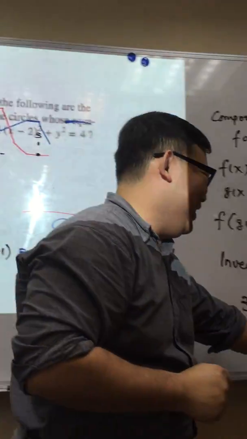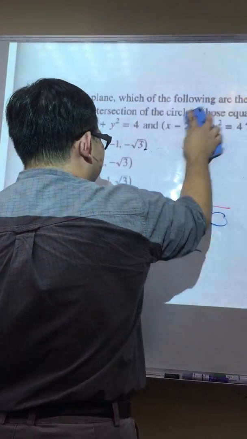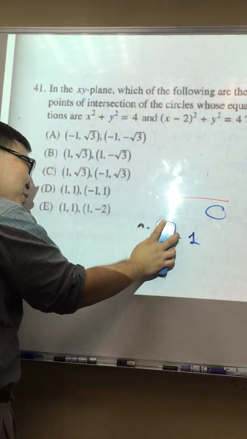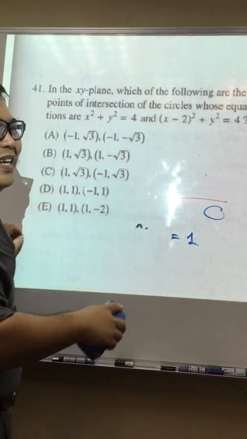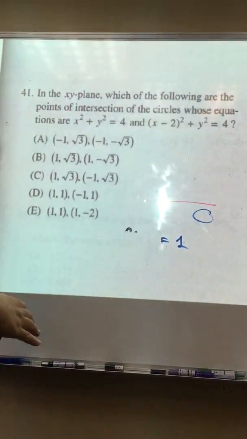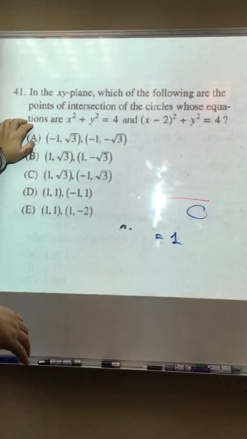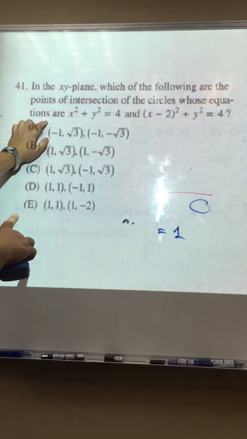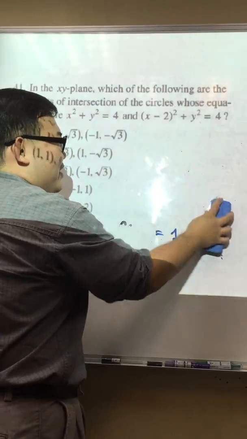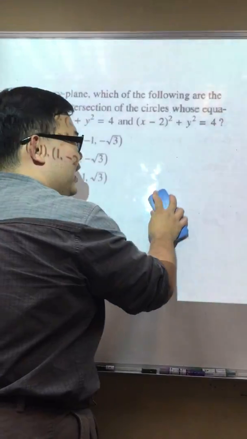It's about conic sections. I don't suggest you to, for example, actually you need to learn conic sections. It's in level 2 in the syllabus. In the part of geometry, you have to learn circle. But this level 1 test, how come they, because this is the sample test from College Board, right? Yes. That means they also expect us to know the circle. Circle is in the level 1 syllabus. And then ellipse, hyperbola, parabola will be in the level 2 syllabus.